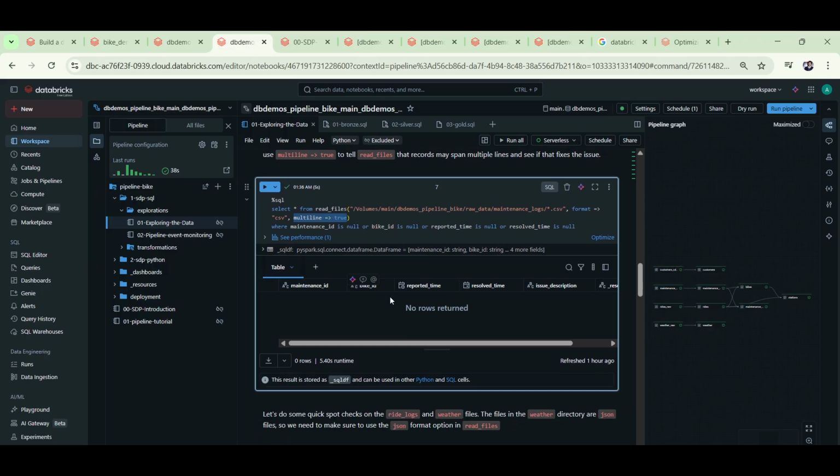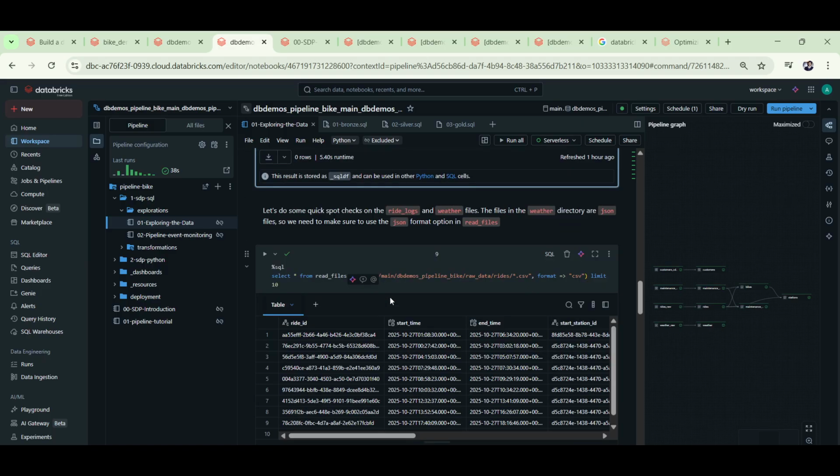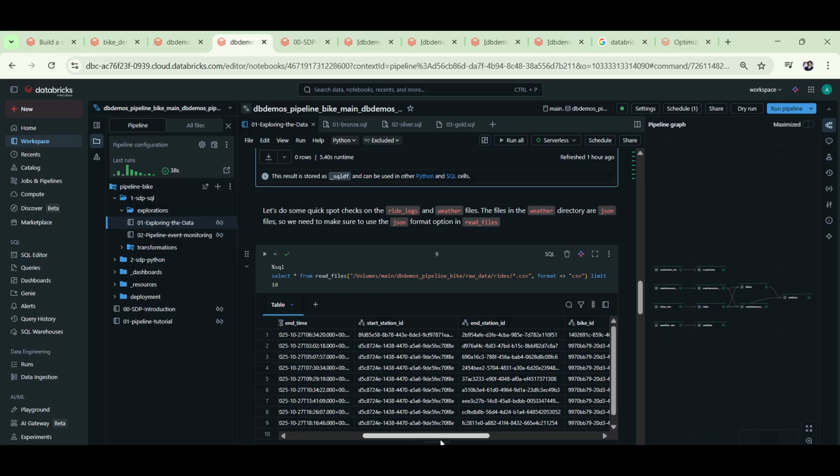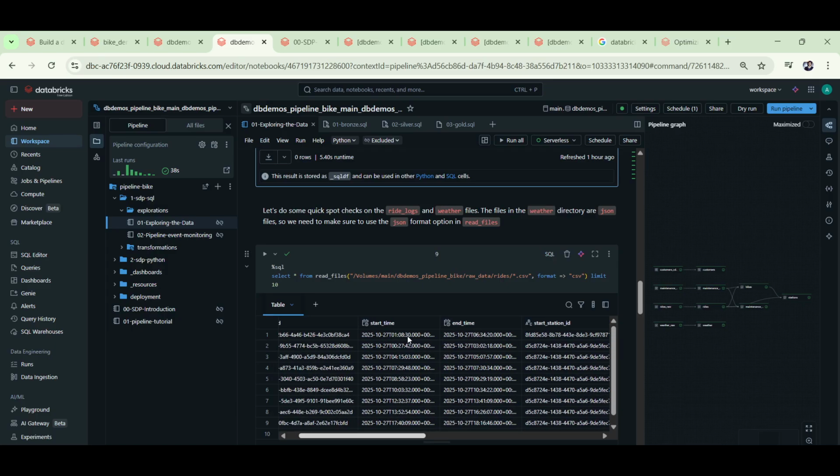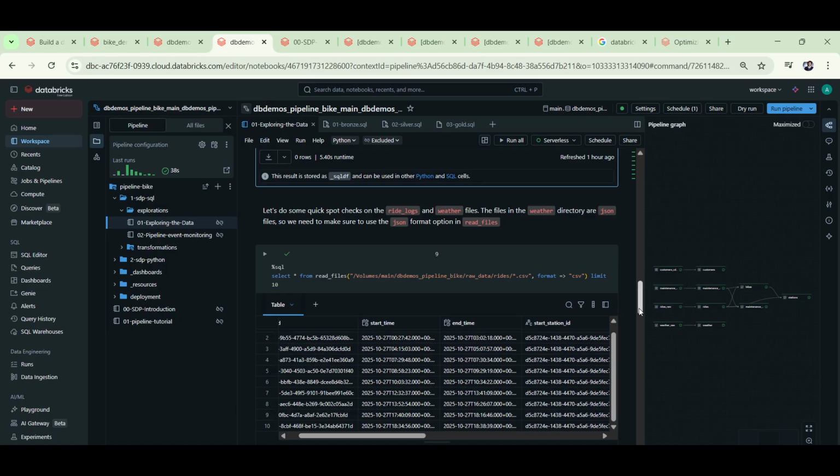So this is one. And the second one is a different kind of check on different files. For example, the write file, and checking what is happening here. It doesn't seem there is a problem here.